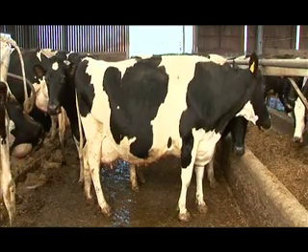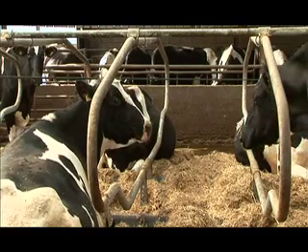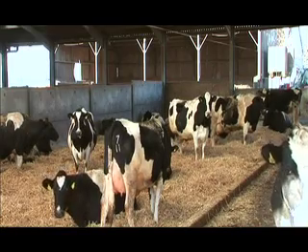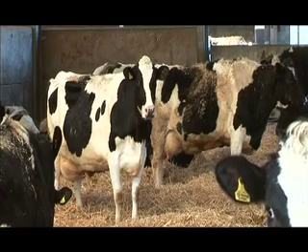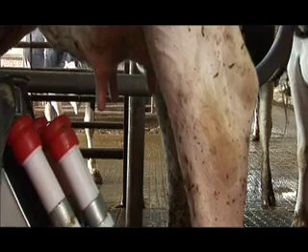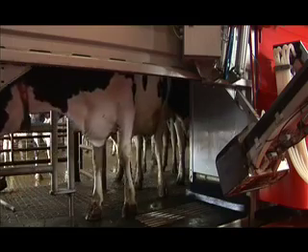The first is infectious pressure — that's trying to keep the bacteria away from the teat. When they're not there, they cannot go in. The other thing is host resistance, because we do not live in a sterile world and cows will meet bacteria. Once they're there, you want the resistance of the cows to be optimal. So that's cow hygiene, but it's also about other cows infecting clean cows. Things to do: keep cows clean, keep others clean, and keep chronic cows away from healthy cows.